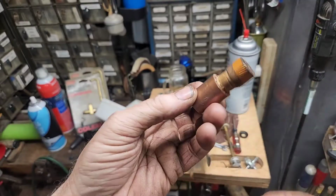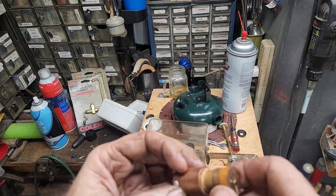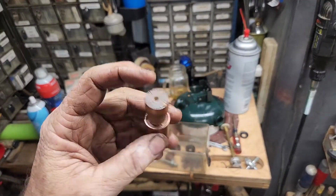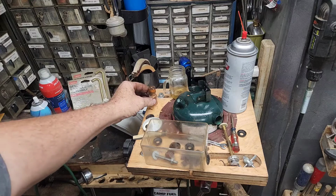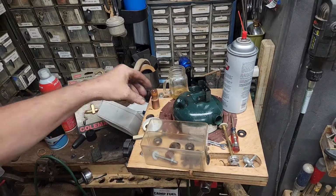I'm just off camera. I've got a video on these already. If you ain't seen it, go back and look it up. But I've got a pump leather mold I made here. I've got it in there. It's got to set up overnight, dry, and I'll pull it out and punch it in the morning.